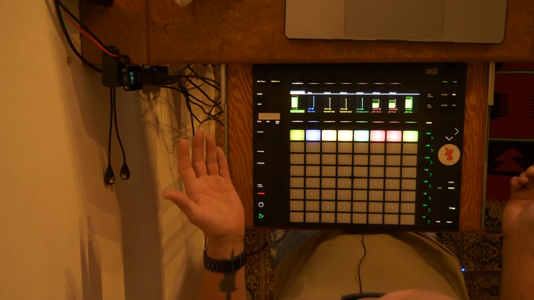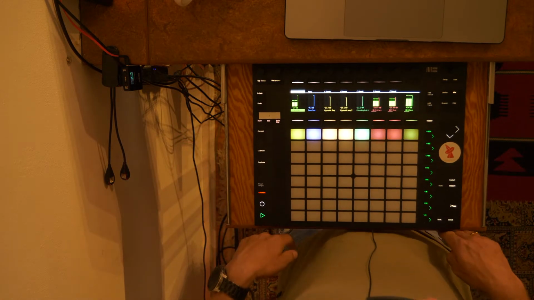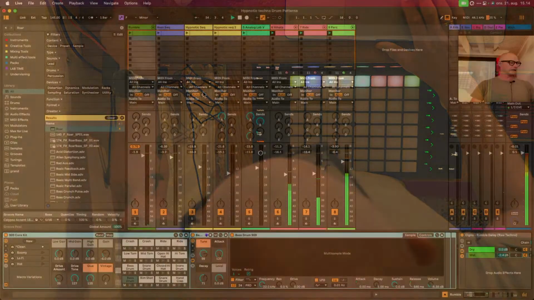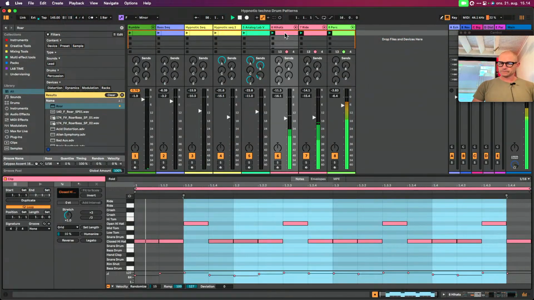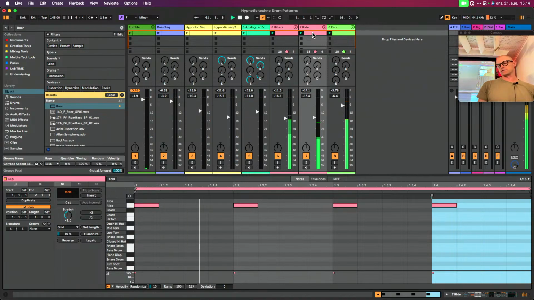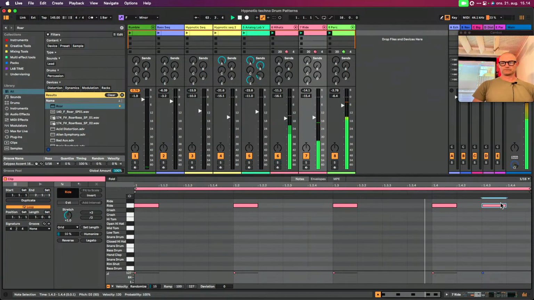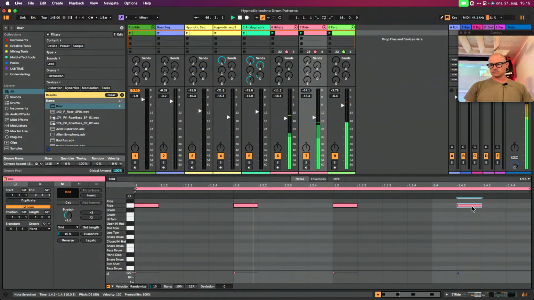So again, if we double click in here, we could divide it so it's each like this, but I like to like that. The ride is just on here, and we can have this. Or we can take this like that.